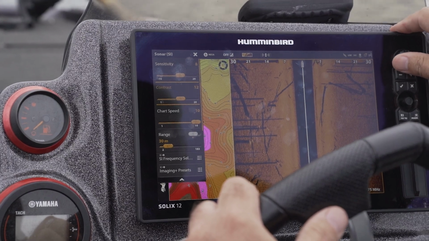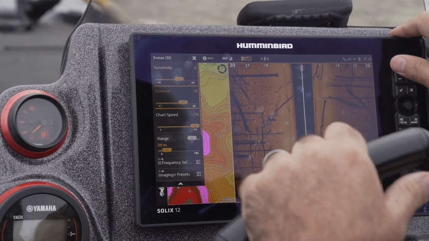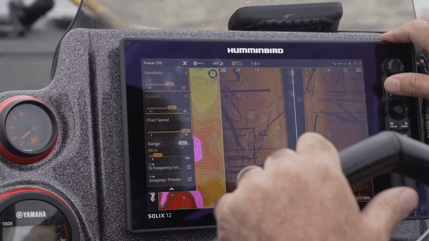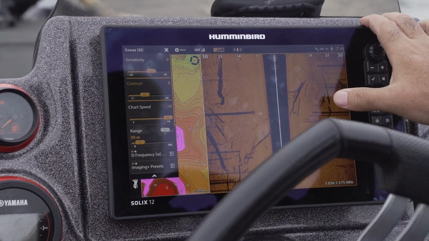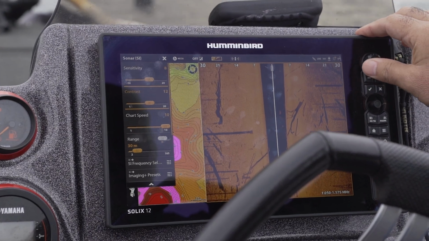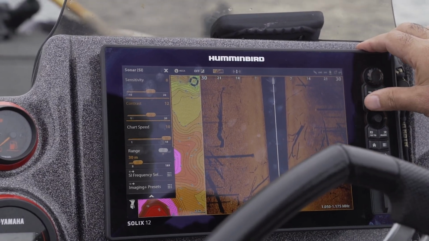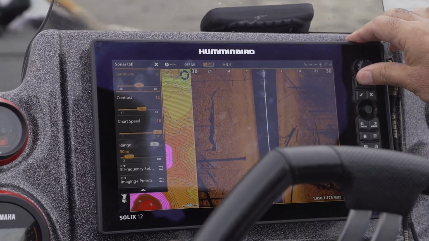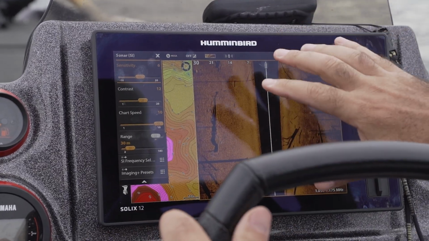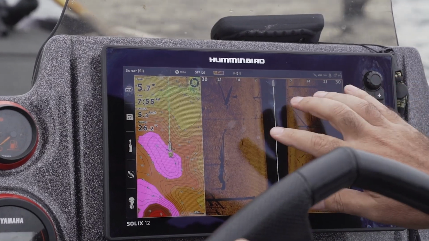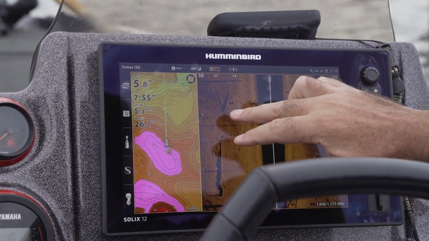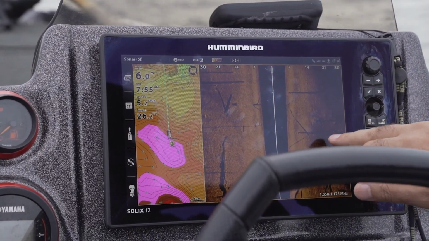And that's just by tweaking contrast a little bit. You can see if we back it off, it actually becomes a bit more faded. So we just pop that up, about 12 I think is about right. And then we just play with our sensitivity. I don't mind if it looks a little more dull, because it does enable the structure and any fish in the area to really stand out.